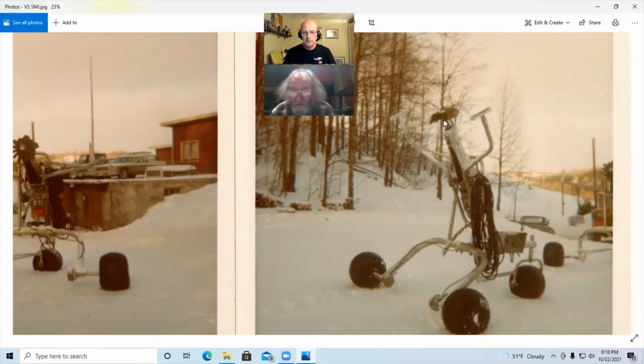Obviously, if it was humid, I would say warm, because the warmer it is, the more humid it can be. When it's really cold, it's not going to be humid. Right, cold air won't hold water very well. So that was the ideal. The colder it was, the better snow you could make, and the more snow. So it was very temperature sensitive. Cold and dry. Down around zero Fahrenheit was great. But if you could make snow down at minus 8 or 9, you made a whole lot more snow, noticeably more snow.